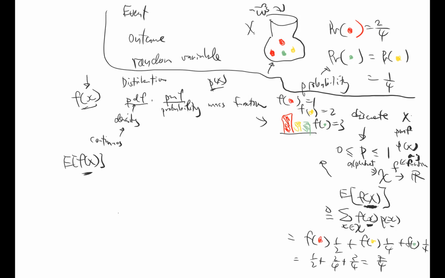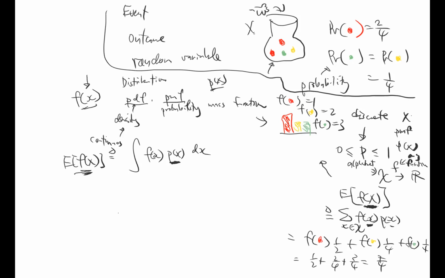Okay, let's go back to this continuous case here. The expectation of f(X) will be defined as the integral of f(x)p(x) dx. Because this is a continuous random variable, I have an integral instead. Remember that with a PDF, the probability is not exactly p(x), but instead the area underneath this curve, so I need to take the integral to get the area underneath.